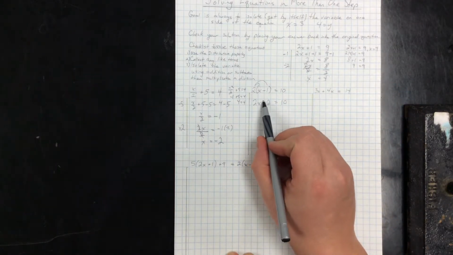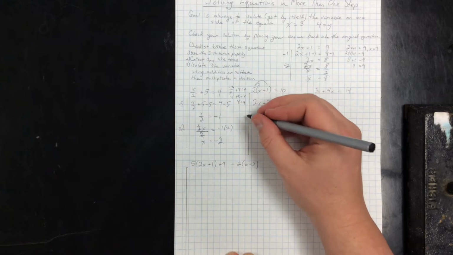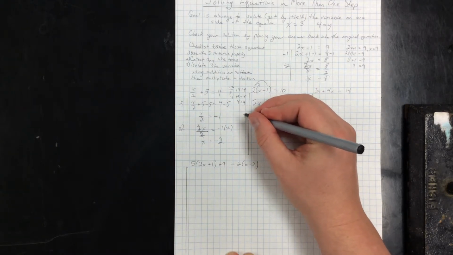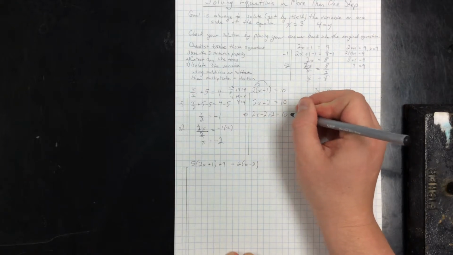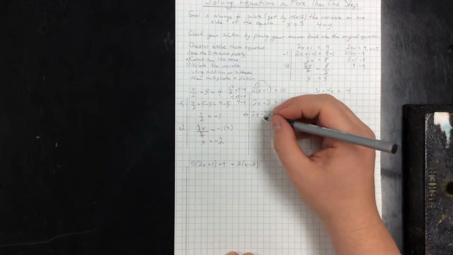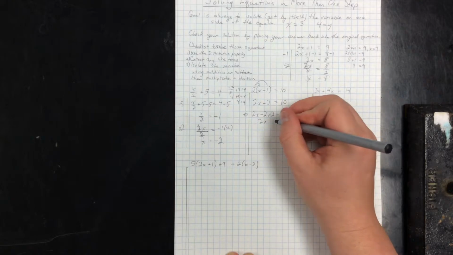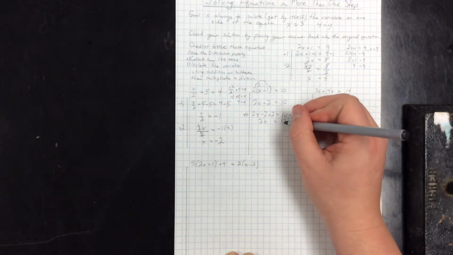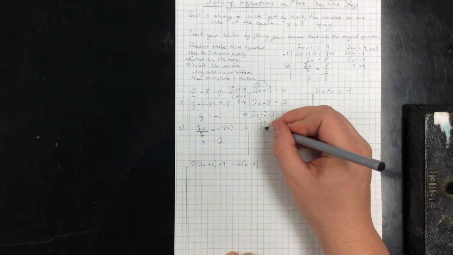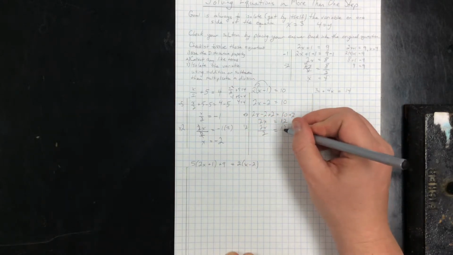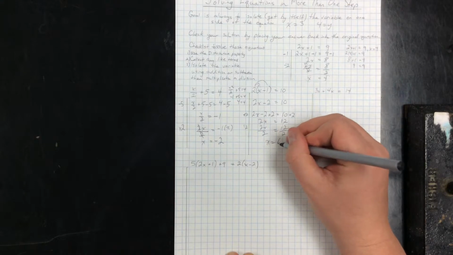Now I'm going back. I have to get rid of the subtracting 2, so I'm going to add 2 to both sides. 2x minus 2 plus 2 is equal to 10 plus 2. So 2x on this side is equal to 12. 2 times x, so I'm going to divide by 2 again. 2x divided by 2 is equal to 12 divided by 2, x is equal to 6.